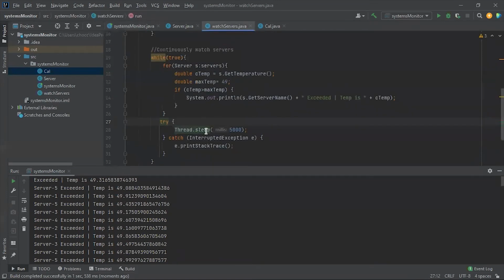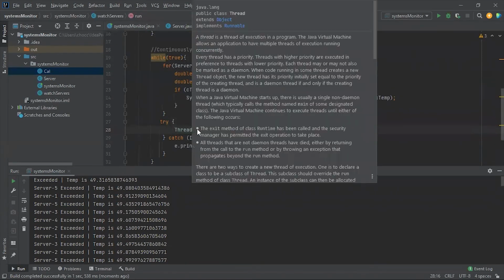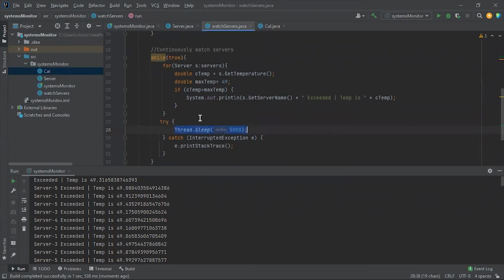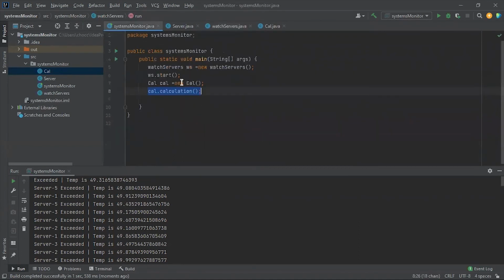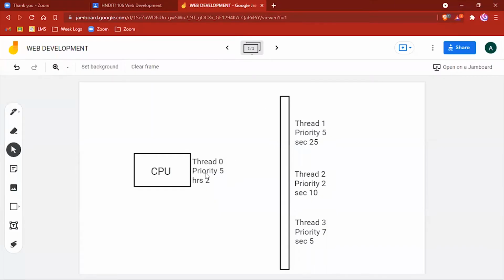Here we are using the sleep method, thread.sleep, to break this thread, with a 5 second rest, and the other thread will run in those 5 seconds. But here we are not using sleep. We can use a method called thread.yield. So this is the method we can use.